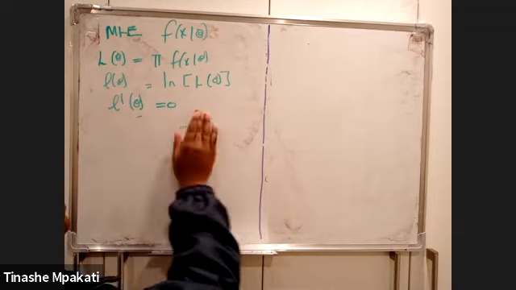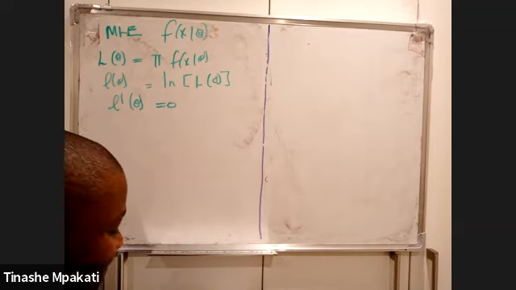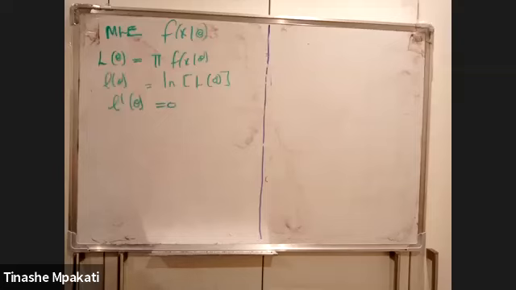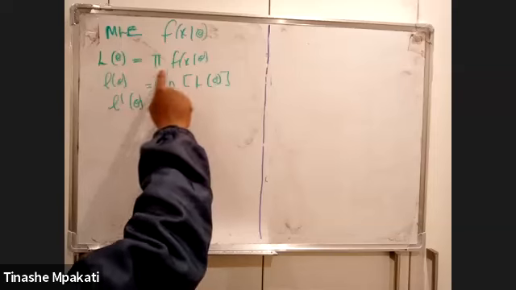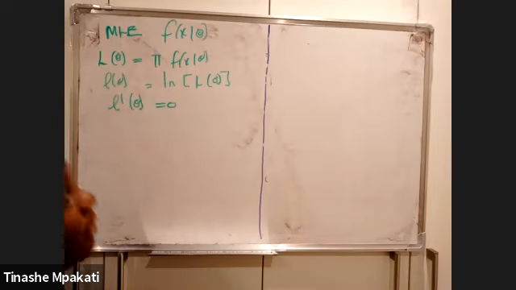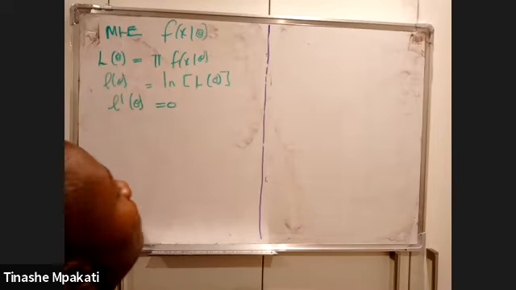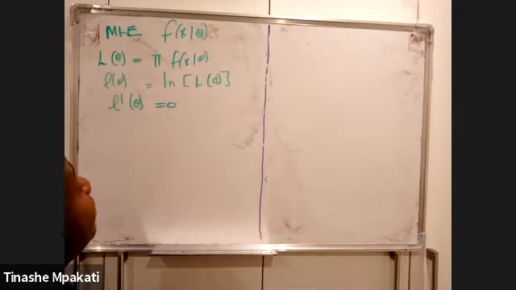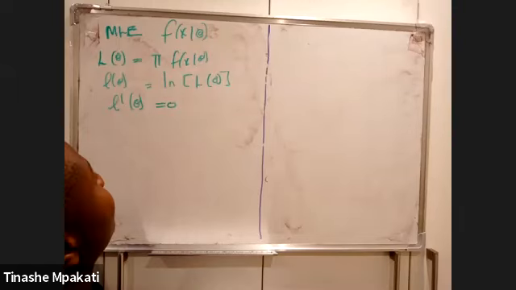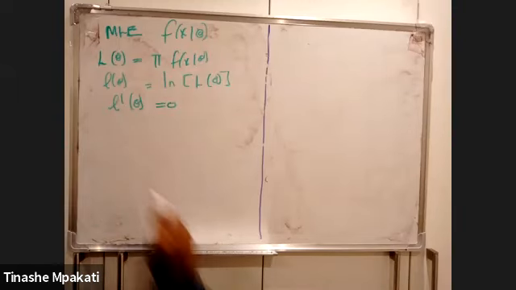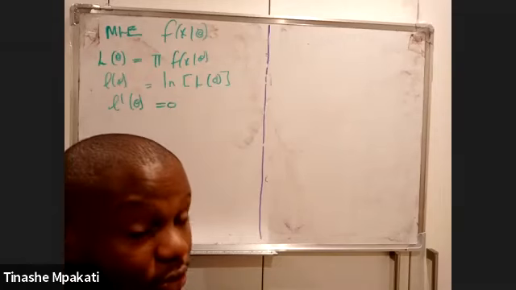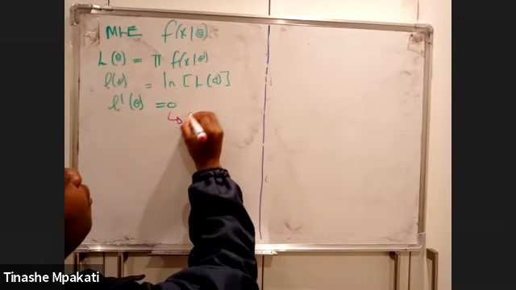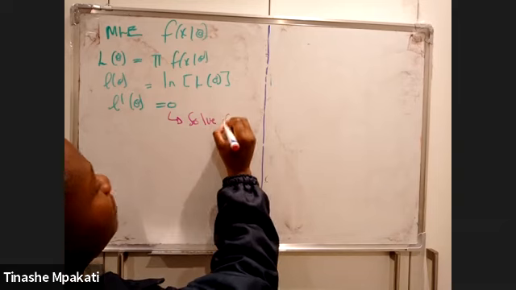So what we're dealing with is now our maximum likelihood estimate. And the way we'll do that is you'll be given your density, then you need to find your likelihood function, which is simply taking a product of your density. You'll see when we do an example, it will make much more sense. Then from there, you need to take the log of that likelihood function. It's just saying taking ln of what you would have had there. Then after that, you just let the derivative of your log likelihood function be equal to 0, and you solve for your theta.